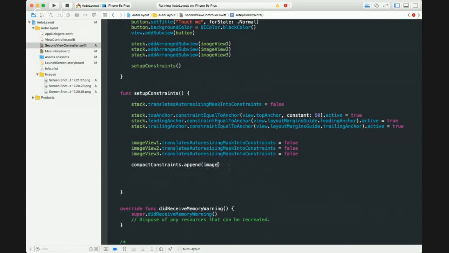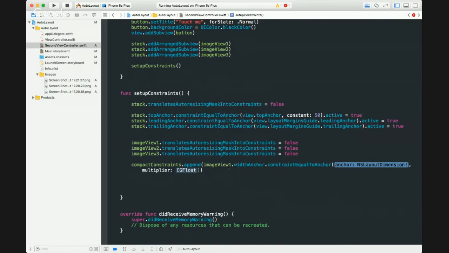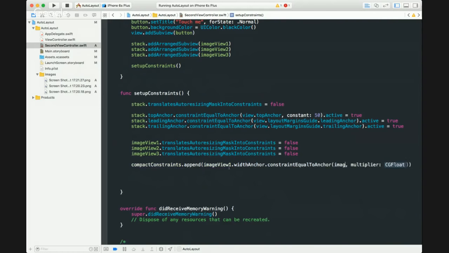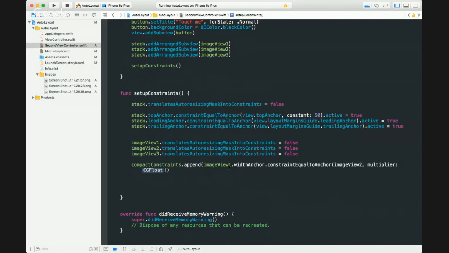So we will use image view 1, and we will adjust the width anchor here and constrain that equal to, and we will use constraint equal to anchor, and this time with a multiplier. So let's choose that one, and we want to use the image view 2 and its width anchor, and we want to use the multiplier of 0.8 here.